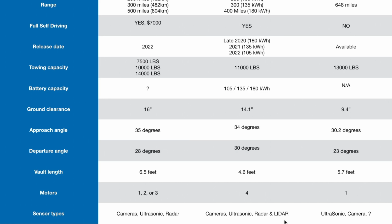Now, LiDAR, Elon Musk has criticized LiDAR quite a lot, saying that it's full of problems, and it's true that one of the autonomous cars that killed somebody was using a LiDAR. That was the Uber Volvo car. So it doesn't prevent accidents all the way.